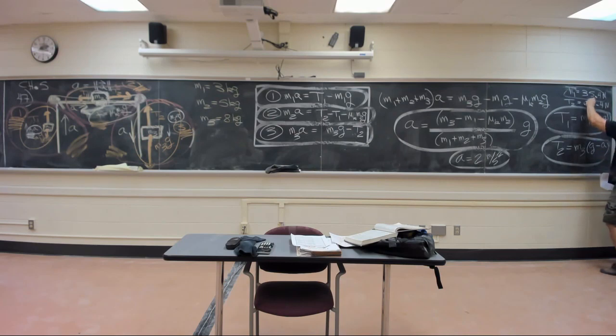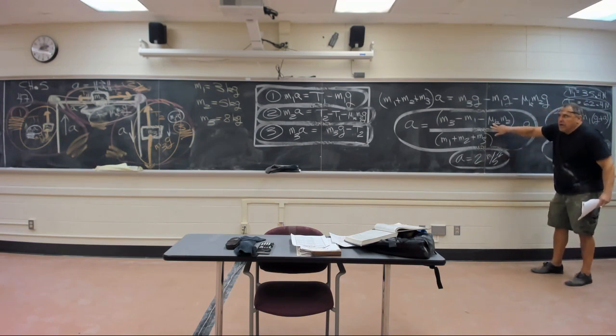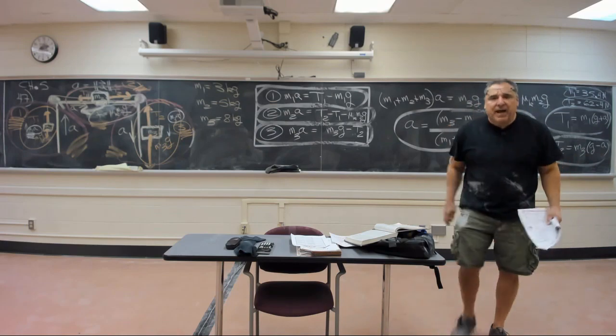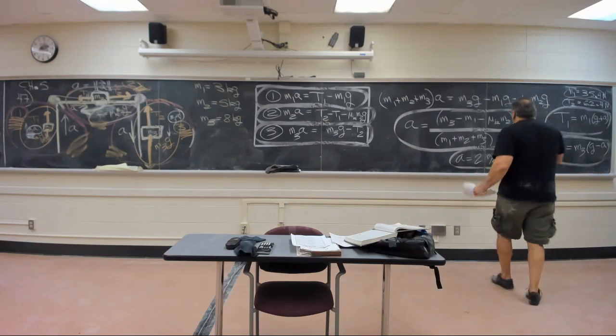What were they originally? We said this was going to be a bigger tension. He wasn't going to let them do as much. The original T2 without friction was 53.9. Now it's 62.4. The original tension T1 without friction was 38.6. Now it's 35.4. I made this up, guys, but if I had to pick the mu sub k, we could sit down and work backwards. But you understand that.